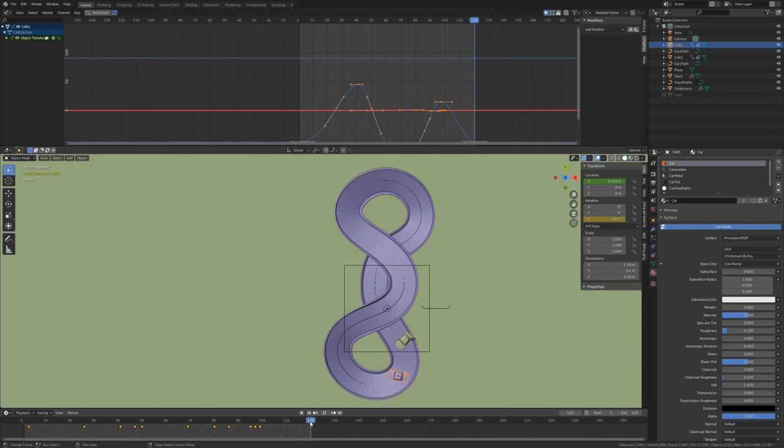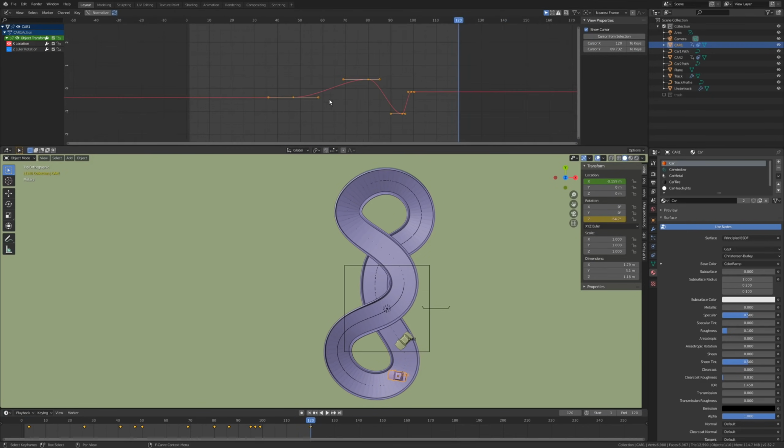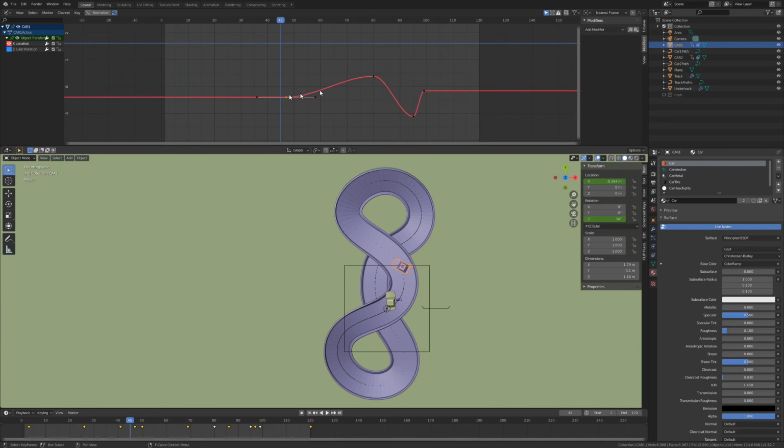Okay, so I think that's looking good. So is the X, maybe I did already handle that. So let's take a look at the X location keyframes here. We just want to make sure that the first one and the last one are the same. So let's select them, and then I'll snap them together to make sure they are the same. So it looks like they weren't, but we should be good now.